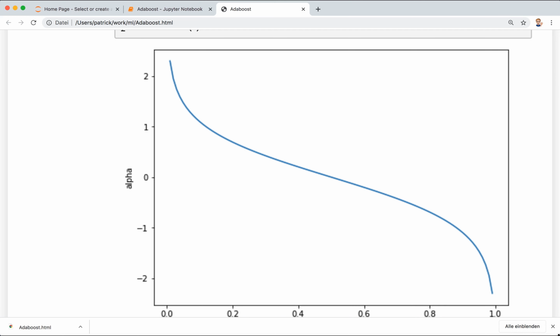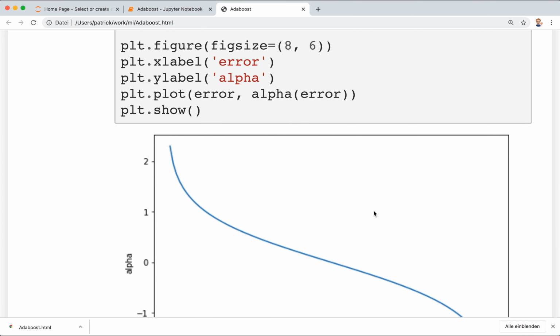And with a high error, close to 1, we have a high negative value. But since we are flipping the decision then, these will be correct classifications again with a high contribution to the negative side, the side where the class is -1. So this is the concept of the alpha.